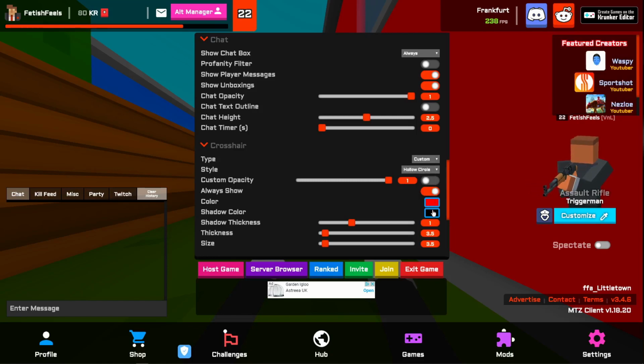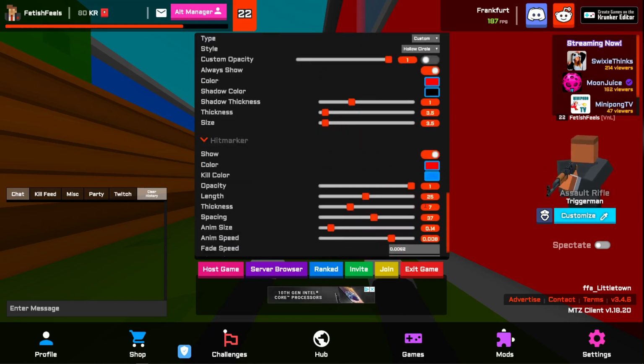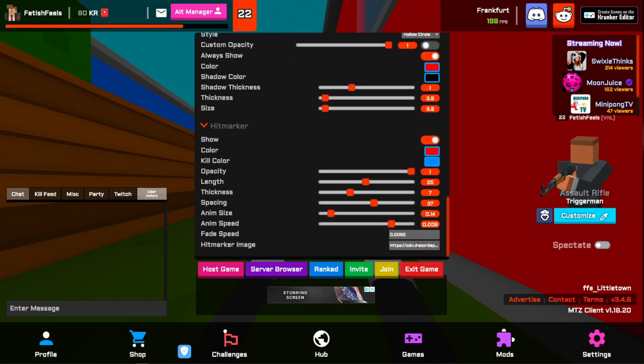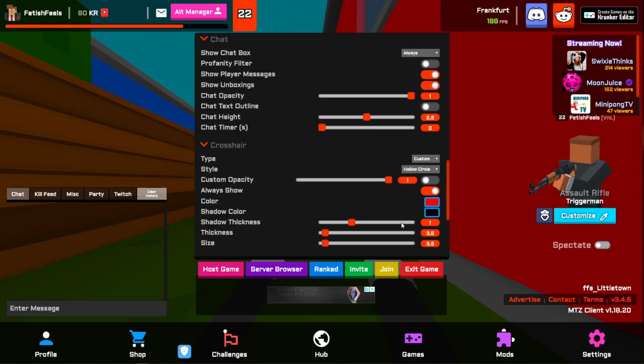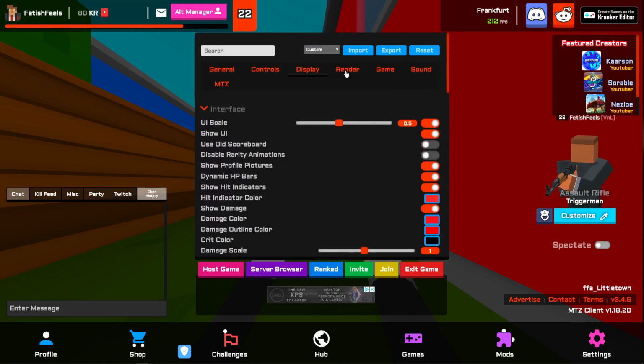I have it as red and black. I also have shallow thickness. This is default, and I have these to 3.5, 3.5. Hit marker, I will paste this in the description down below, so you guys can copy and paste that into that hit marker section there. So let's move on to render.